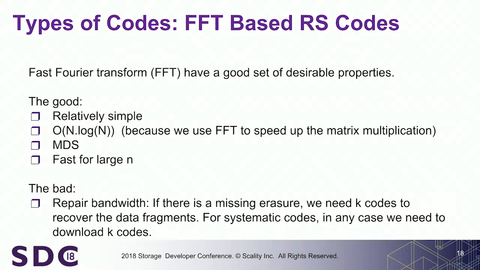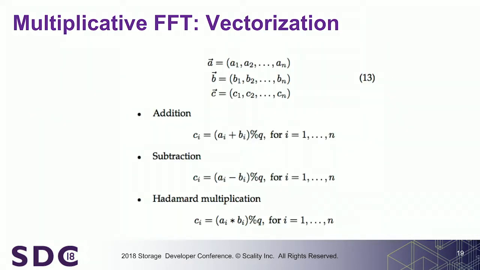Both multiplicative and additive FFTs are very good — very interesting, with a very nice set of properties. They are simple, have interesting mathematical complexity, are MDS, and are very fast for very large N. When we say large N, we can take codes with 65,000 symbols — I could define a code which is 30,000 plus 30,000, which is totally crazy but possible, and it would complete super fast. The downside is repair bandwidth, since it's a Reed-Solomon code — you need K fragments to decode — but for the application we want to do, we don't care.